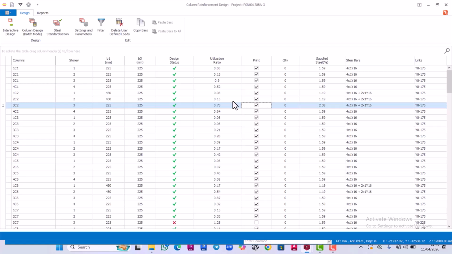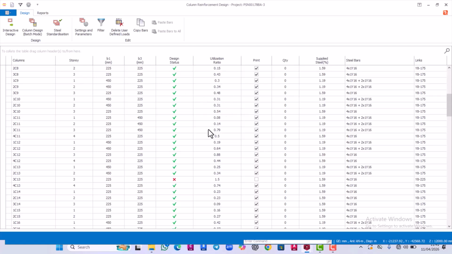So 2 by 7, we are going to have a total of 14 reinforcements added to the 7 columns. So as you can see, this is due to the pin support. But when we did our fixed support, this actually passed without any problem.